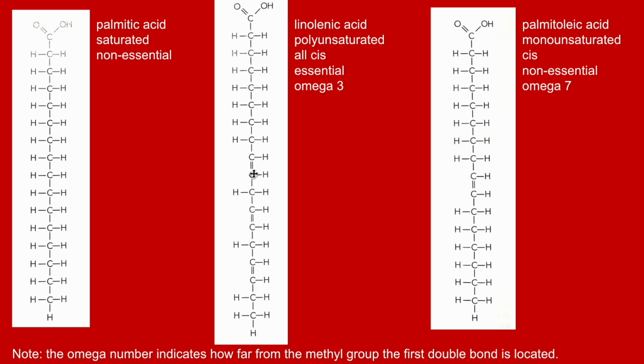Here we have 1, 2, 3 carbon-carbon double bonds, so it's polyunsaturated, but they're all cis, where the hydrogens are on the same side. Now, this isn't drawn with the bends, but we know that there would be a bend here, there would be a bend here, and there would be a bend here. This one is monounsaturated. Again, it's cis, so there would be a bend here if it was drawn accurately, but this is just drawn straight, so you need to know there would be a bend.